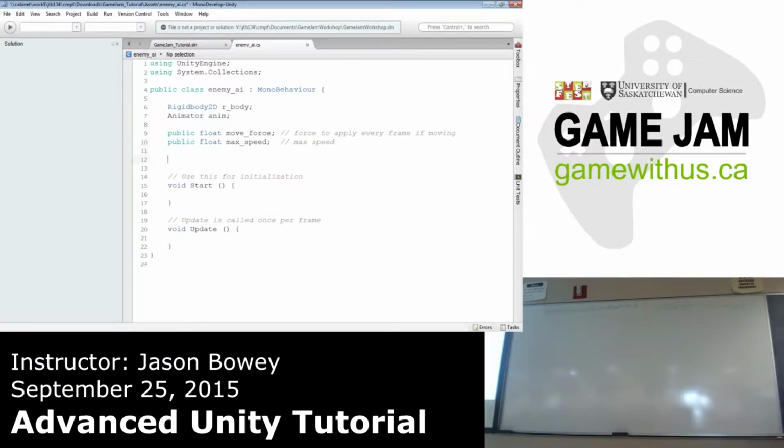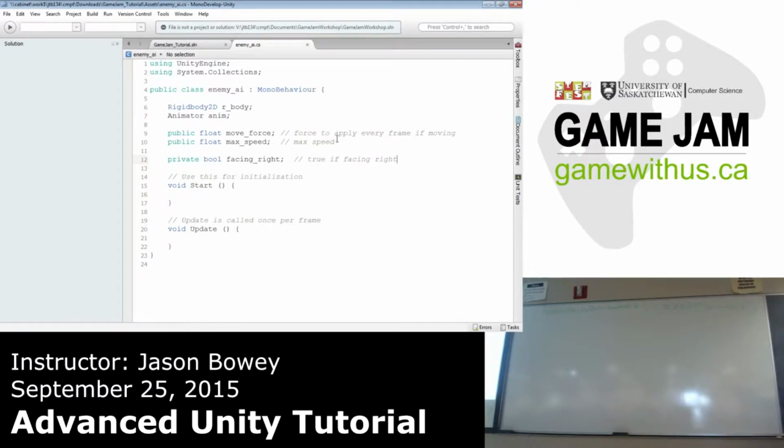Let's also create a private variable, a Boolean, and we'll call this facingRight. And surprise, it's true if facing right. We're going to use this to handle flipping the sprite back and forth, moving from left to right. When you change directions, the sprite's going to flip accordingly. So this variable is going to hold which way we're currently facing.